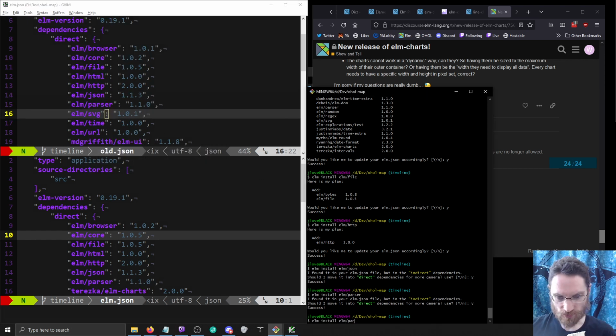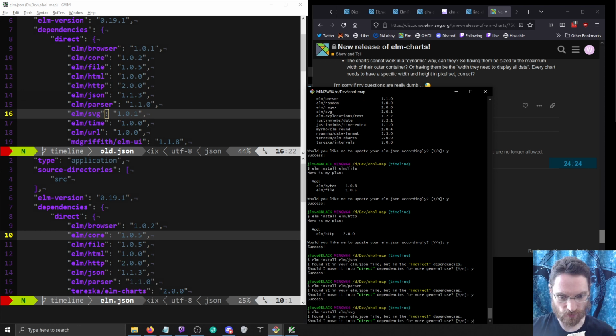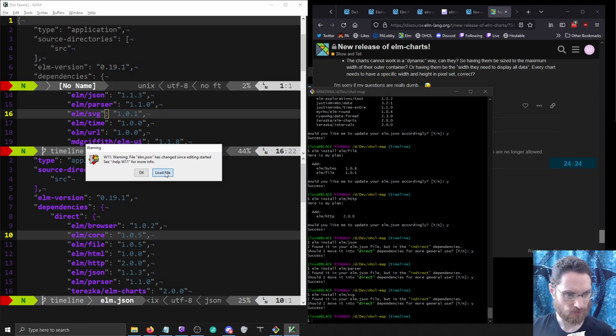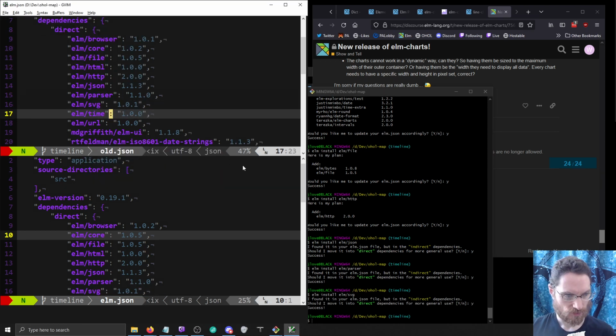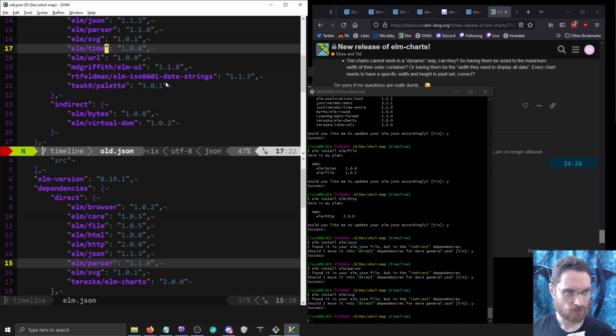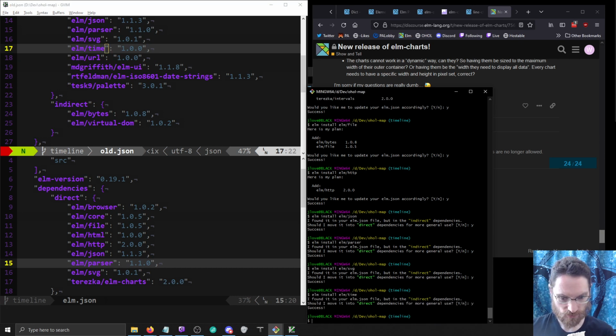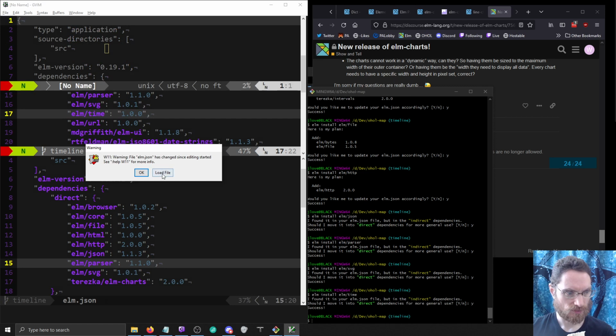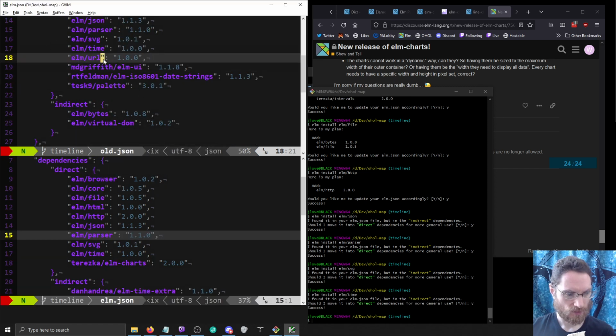SVG is going to be indirect. I guess I could have just moved that one. SVG, time, URL.